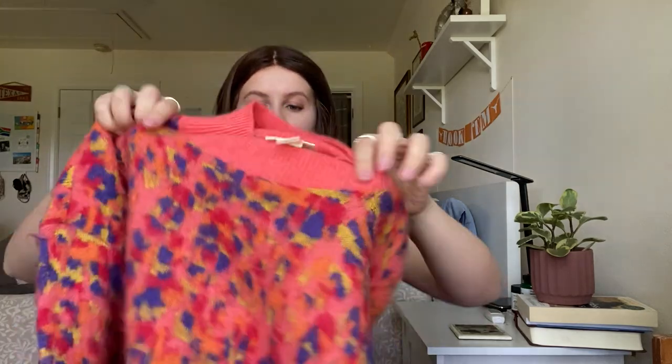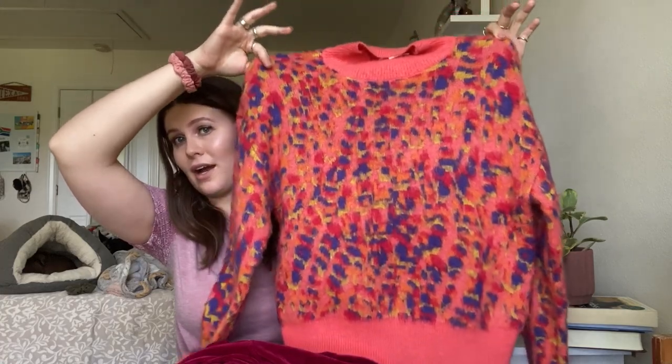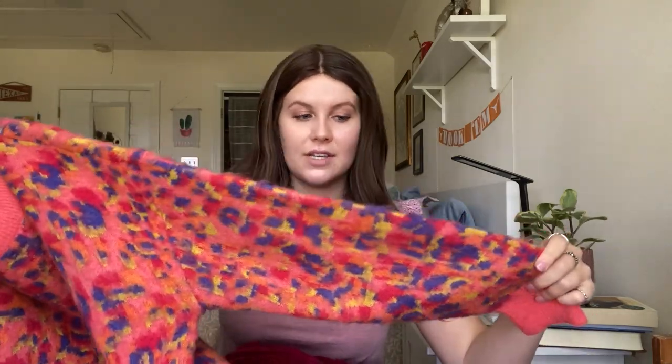This next one was also a really fun piece. I actually saw it a couple bins over — I saw the vibrant print and ran over to grab it. It's an Anthropologie Maeve — super fuzzy with a kind of psychedelic print. When I first saw it, I thought it looked too worn, but looking at stock photos and other listings, they all look this fuzzy. I think they were created to be super fuzzy like this. I noted it in the listing, and it's got the tag in excellent condition, size small. I've had it listed for maybe 24 hours and it already has six or seven likes on it, so hopefully it'll sell soon.